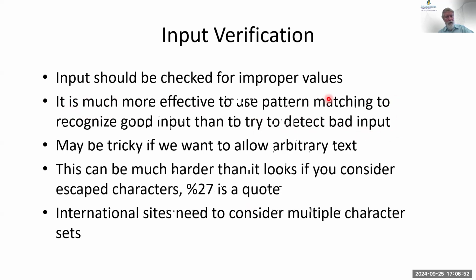You can try pattern matching as you read the input. It's often, again, better to use what they call whitelisting than blacklisting. Whitelisting is: I'm going to look at all the characters and see if they're listed as good characters, as opposed to going through and seeing if they're bad characters. It's easier to make a list of the good characters. So if something comes in and you look at all the characters and ask, is this a good character? Yes, I'll use it. If it's not a good character, nope, throw it out. And you can either just concatenate it out or just flag the whole thing as incorrect.